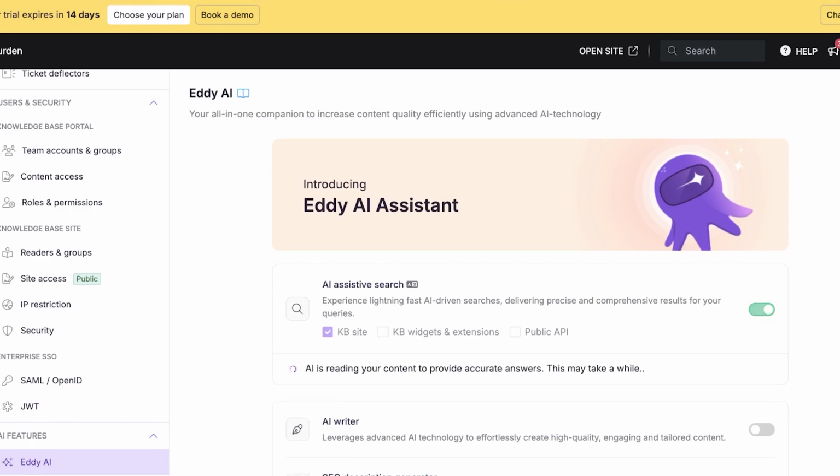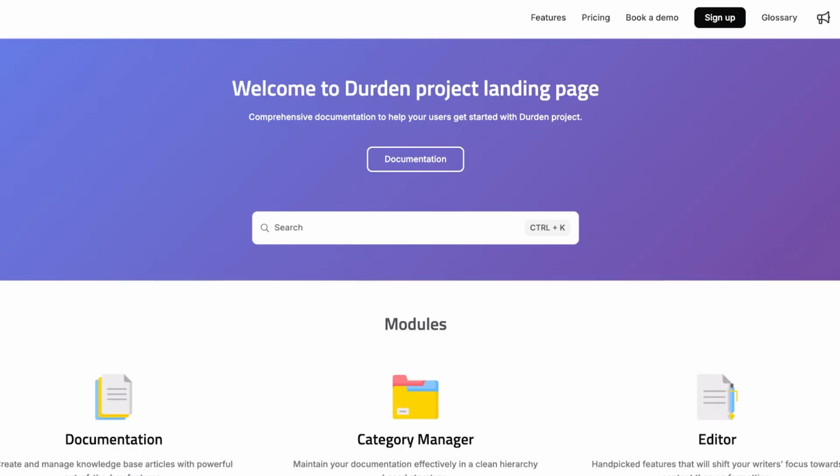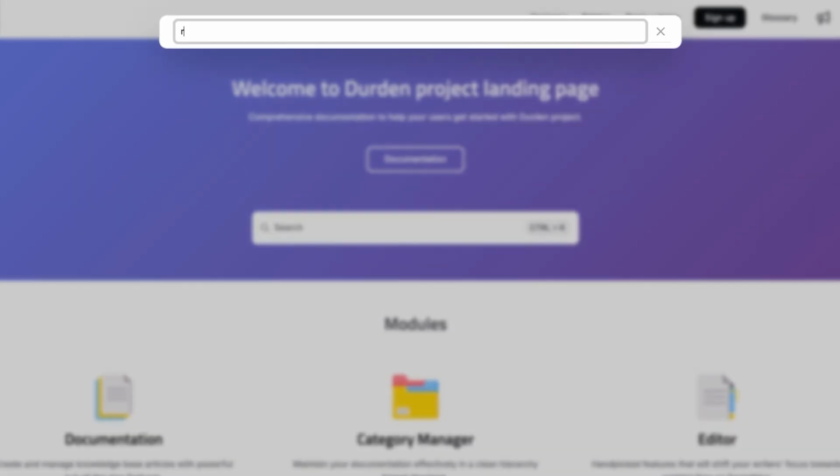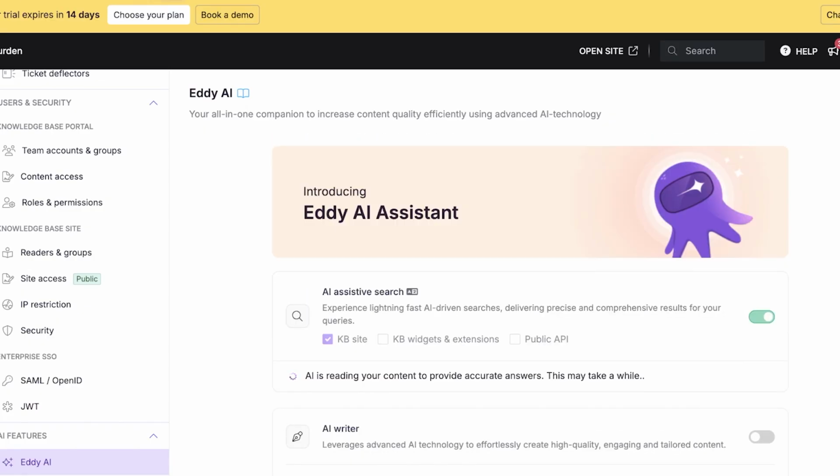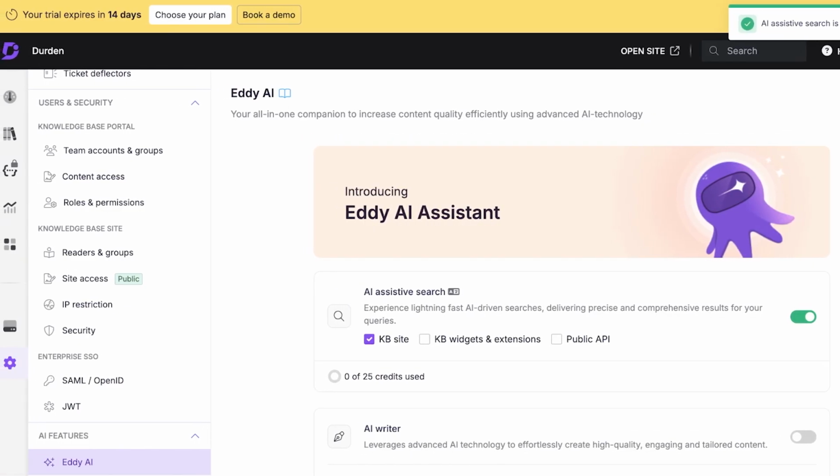Once you turn this on, this allows you or your users to effectively read through the knowledge base. So if someone is looking for a specific answer about your delivery times within your knowledge base, Eddie AI will be able to comprehend their query easily and find the most pertinent answers to their questions. Simply turn this on and this will read through your knowledge base. Once it reads through your knowledge base, users can then go ahead and search within the knowledge base for different articles that are related to their particular query. The most relevant articles will be displayed to the customer.